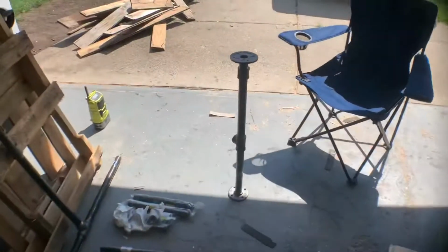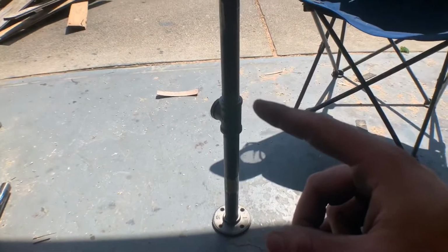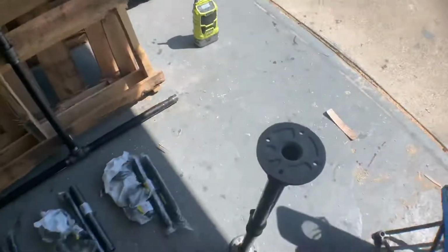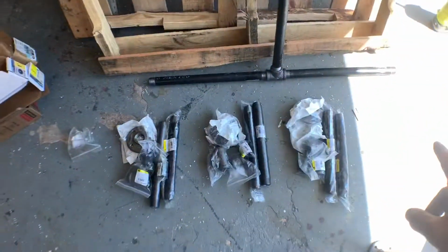All right, and as you saw, that was very simple in the process. We have our flange, our 12-inch piece, our T connector, our next 12-inch piece, the coupler, the nipple, the actual other flange, and that's really all it takes to do these type of legs. And obviously, our T connector on here is gonna connect to one of these on here. So we have the other 3 all separated, ready to be built.